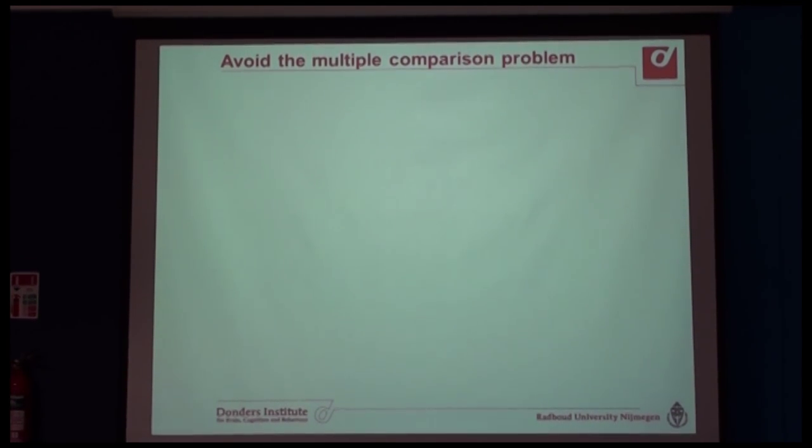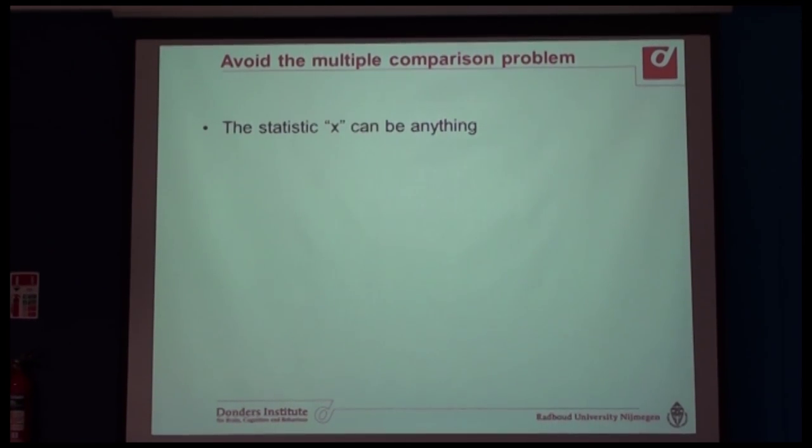So how does this help us in doing statistics? Well, one thing that it does is that it allows us to make inference independent of the distribution of the statistics. So it works for power, it works for coherence, or for other weird measures that we might be deriving from our MEG data. But there is actually a much more relevant aspect to it, which is that it allows us to avoid the multiple comparison problem.